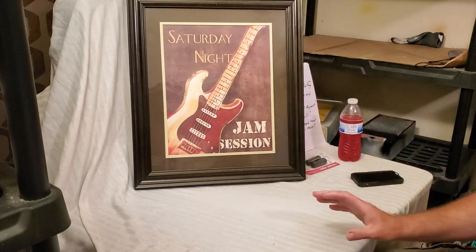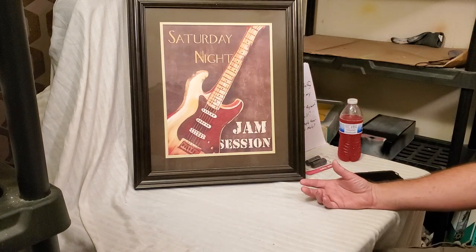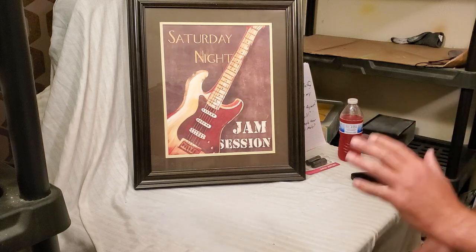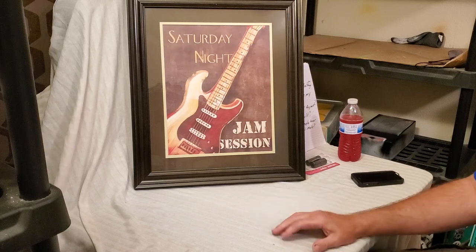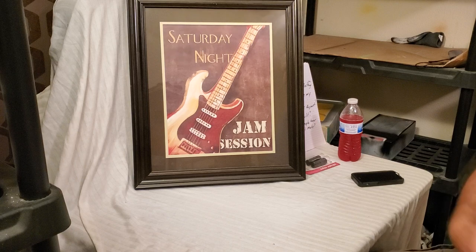It was black with silver. I had the Rebels symbol on one side, the Empire symbol on the other. And I just thought, man, this is going to be a big seller. And nobody wanted this at all. I posted it on a Star Wars page on Facebook, and they pretty much just laughed at it. So, looking back now, I could have done a better job on it, maybe put some stars around it or a different design, but it flopped.